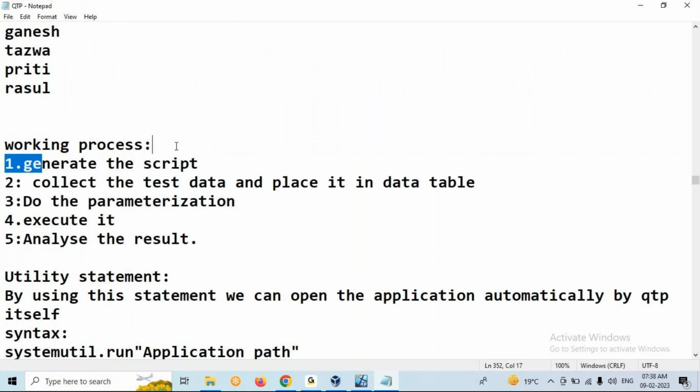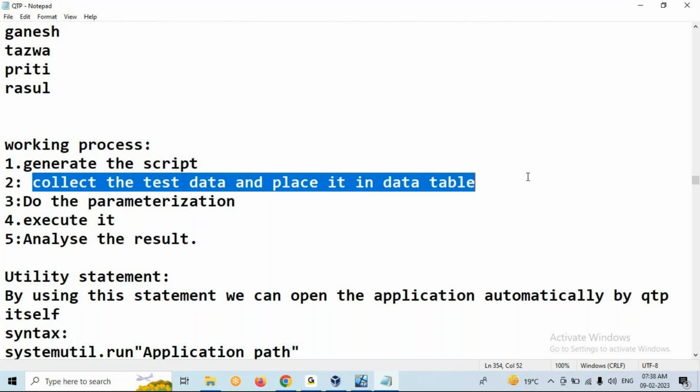First, we have to generate the script, then collect the test data and place it in the data table.